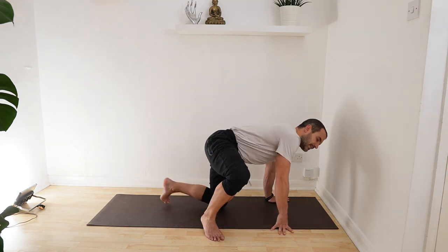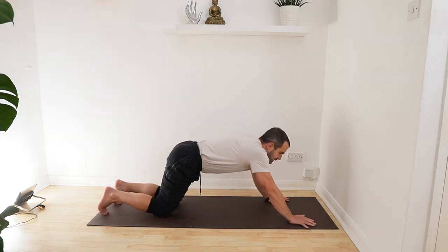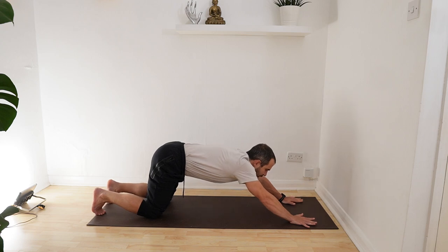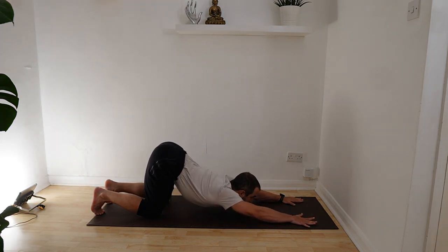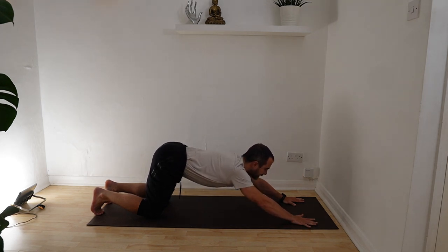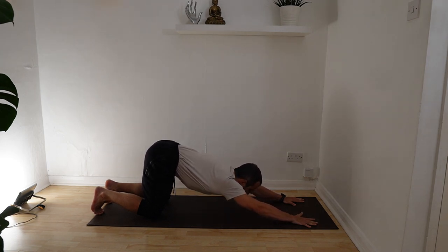And from there you can come into a kneeling position. Blocks can be very handy here, but not necessary. I'm not going to use them at this stage. And with the hands forward, I would like you to keep looking forward and bring your chest slowly towards the floor. Now, if you find that there is too much pressure on your neck, I encourage you to maintain the external rotation of the shoulders.